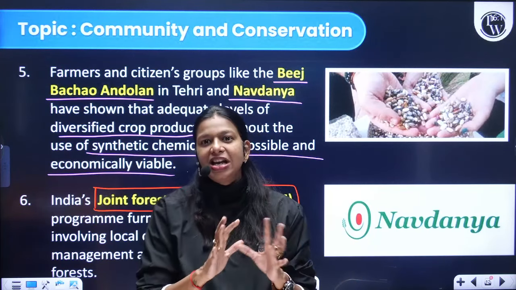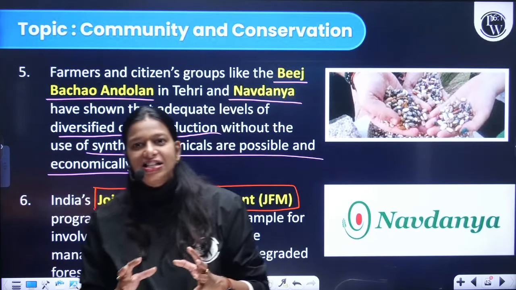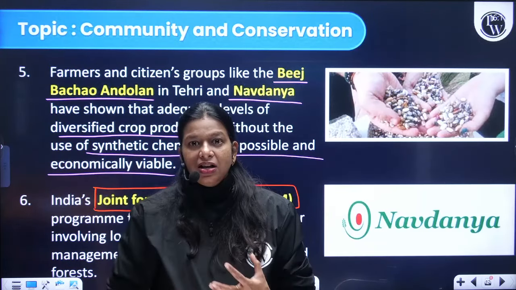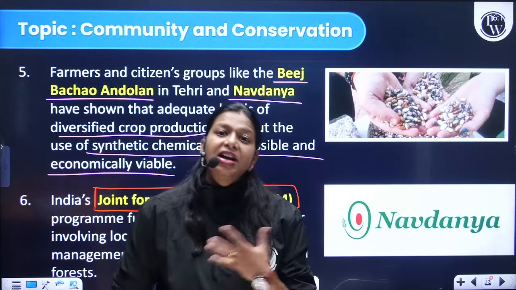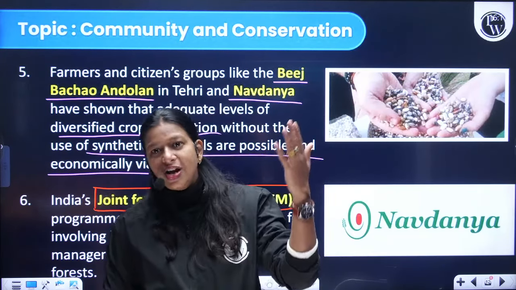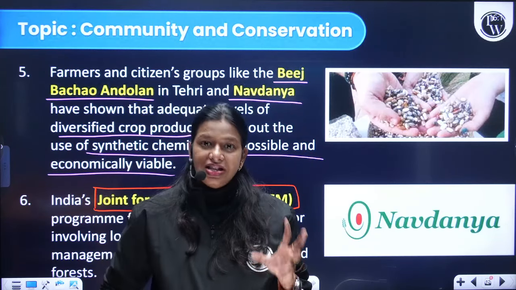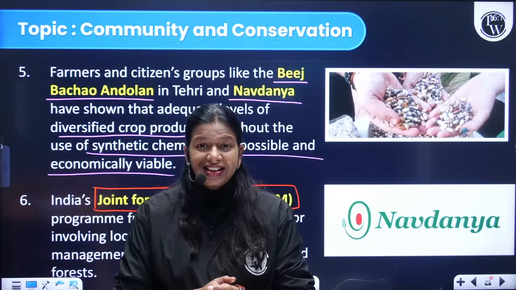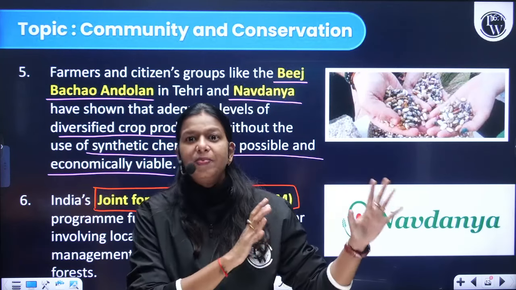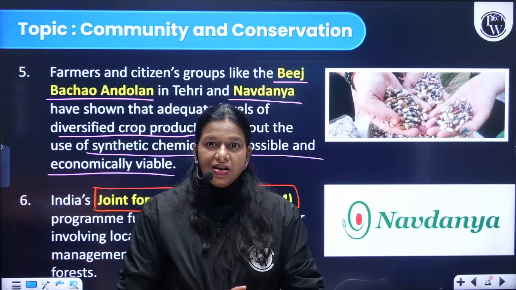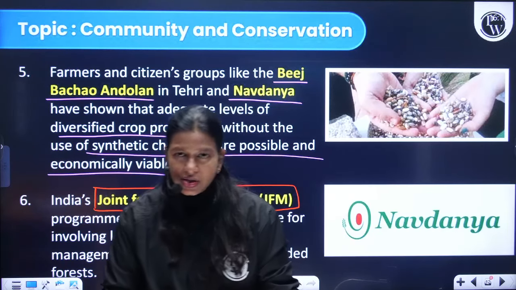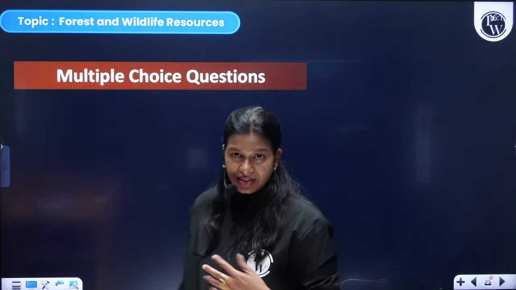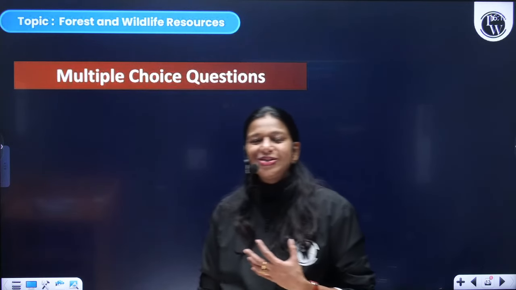So not just making laws, the Indian government has been quite active in making sure that we are able to bring back the forest diversity and the fauna diversity that we had. Although we are still a long way behind, the percentage of forest in a country should be 33%. How much do we have? 23%. We are still lacking 10% of the forest, which should be there to maintain the ecological balance. But we are working towards it, right? We are working towards it. So with all these conditions and hopefully our participation, we will be able to conserve the forest.